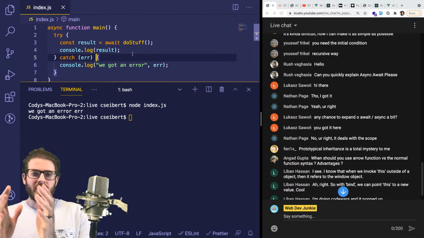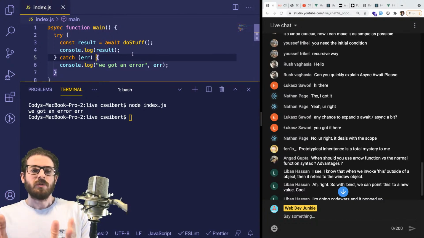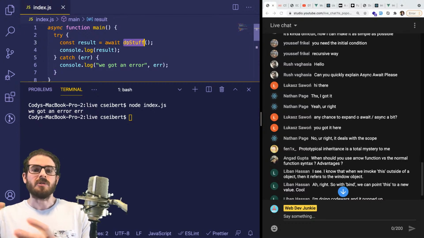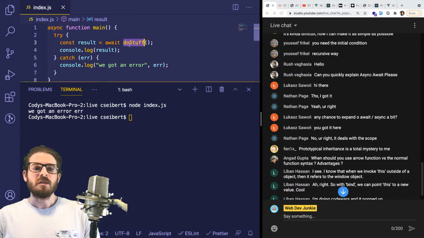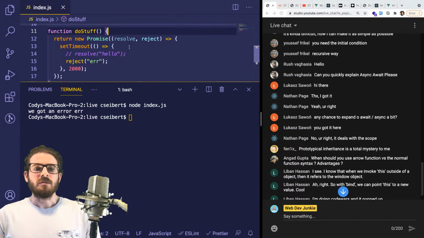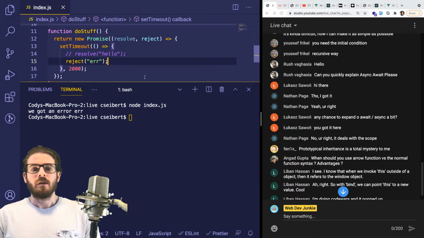Like you need to understand promises really well. And when you do, async await is like super trivial. It's just async basically makes your function return a promise. Await is basically taking the result of your promise and returning it. So await is kind of like wrapping a promise inside of a normal function and just returning the results here. And then it also allows you to use a try catch because it's also just like treating this like a normal function in a sense. And if that normal function throws an error, then you can catch it and do something with it. Or in this case, that function is a promise that would reject an error.